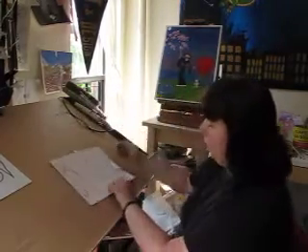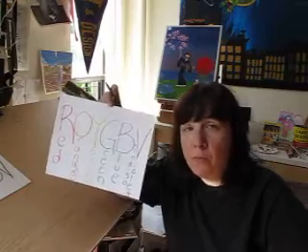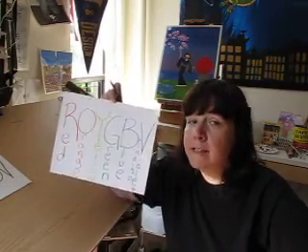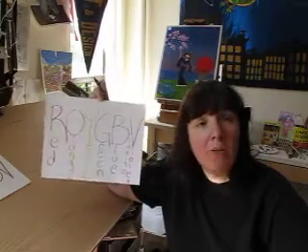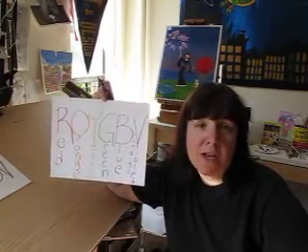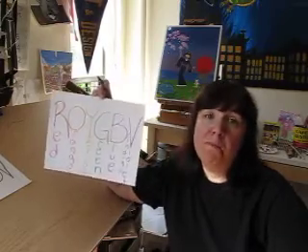Now, some artists will write it like this. They'll write ROYGBV with an I in between the B and the V, and that I stands for indigo. The reason I don't include indigo in my ROYGBV, I don't put the I there, is because indigo is a tertiary color, and the way I do ROYGBV in the color wheel, indigo isn't included. So you can or cannot include indigo, it's up to you. So it's either ROYGBV or ROYGBIV, okay?